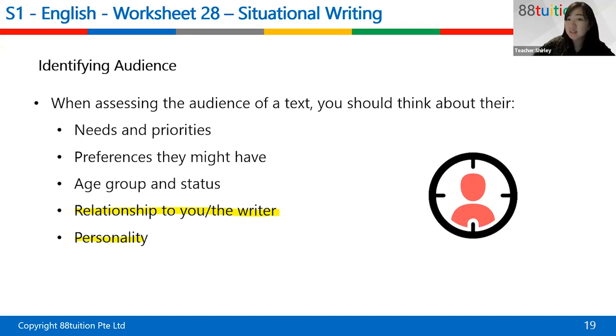Because if your audiences are very knowledgeable, then you need to make sure that all your scientific terms and your technical jargons are all correct. Whereas if let's say his audience is the general public, and he's supposed to give a presentation about this new machine that we have, then in choosing his language he needs to be mindful to not make it too technical. If not, the general public will not understand. He might want to use everyday language or layman's terms so that it's easier for them to understand.